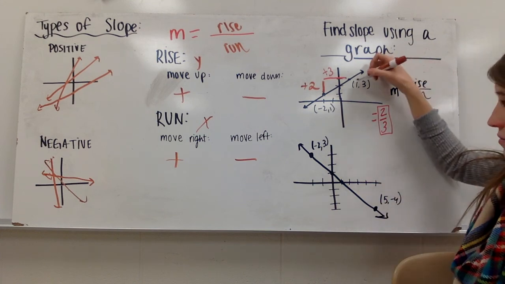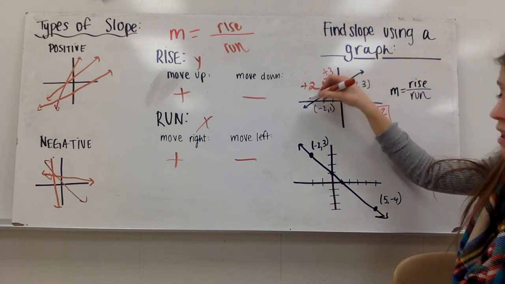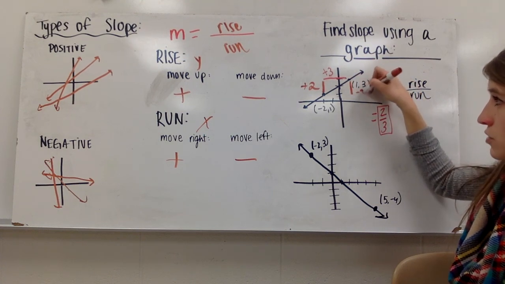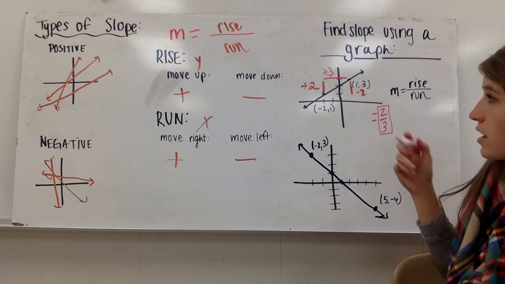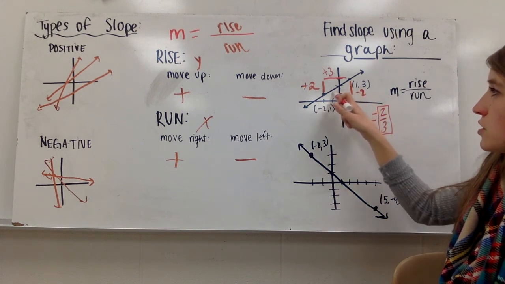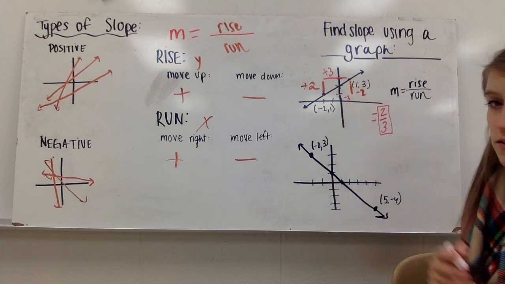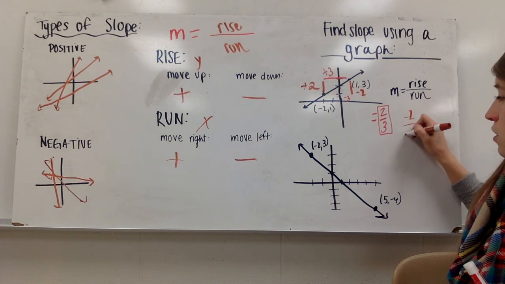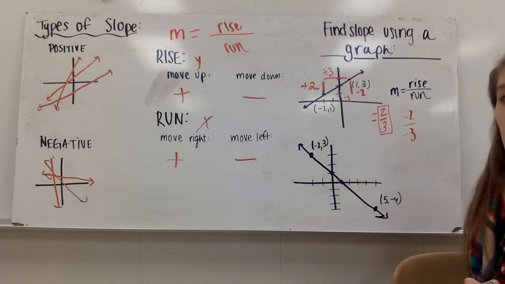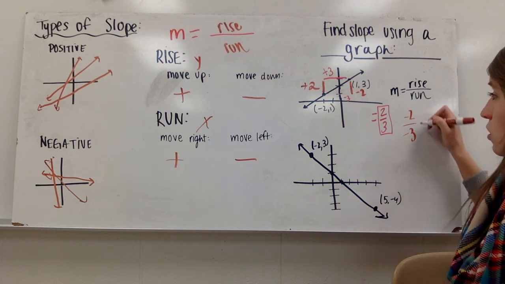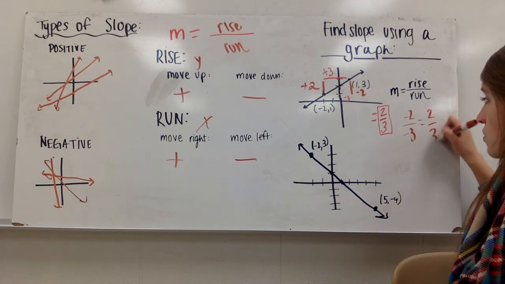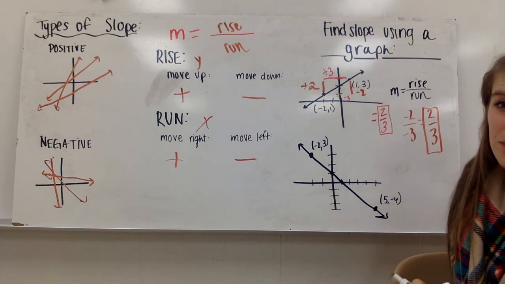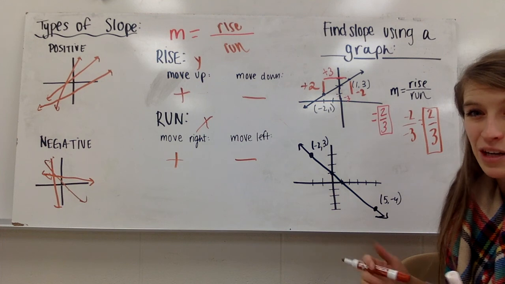Let's prove it. If I start here and try to move to the point on the left, my rise would go, I'm going down 1, 2. Down 2 would tell me a -2. Then I'm moving to the left 1, 2, 3. That would tell me a run of -3. So my slope here then is -2 over -3. We always have to simplify, so our slope simplifies to, well, a -2 divided by a -3 is still a +2/3. No matter the point you choose, you'll still get a +2/3.